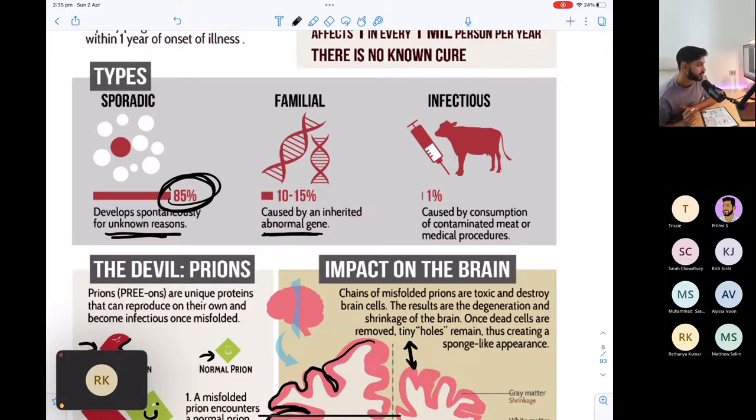I've never seen a patient with prion disease in my 7 years of being at hospital. You will never see someone with prion disease. I think there's only like 700 cases on this planet per year. And then a very, very small subset can be caused by contaminated meat. And 100 years ago, when we didn't sterilize medical equipment after brain surgery and we operated on someone else, sometimes prion diseases were transmitted that way. Very, very rare again.